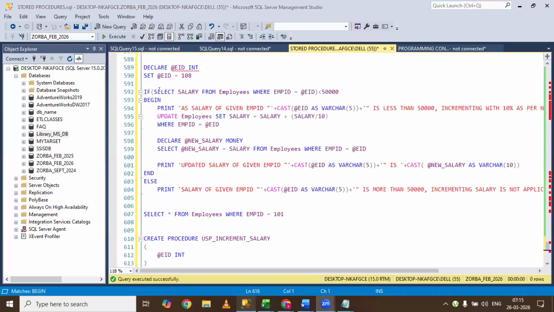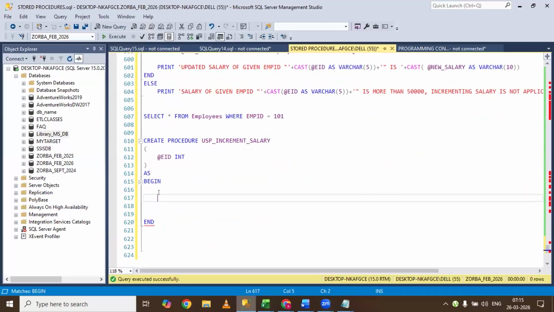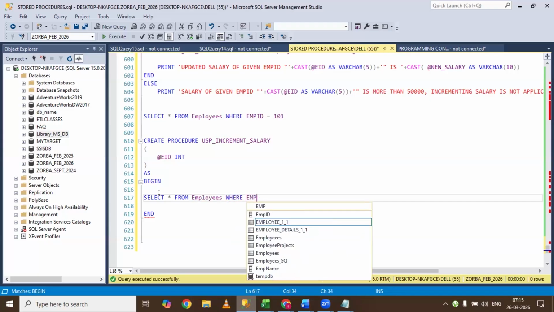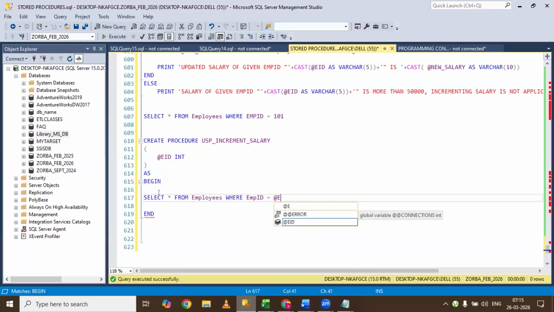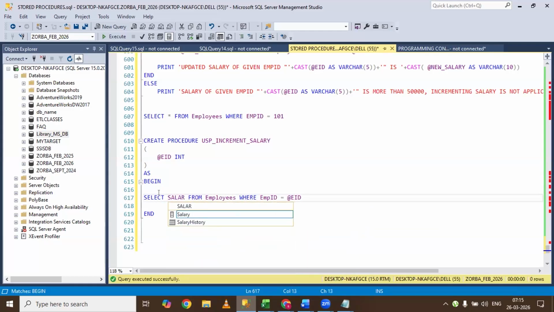Okay, now I'll write again: select salary from employees where employee ID is equal to the input.